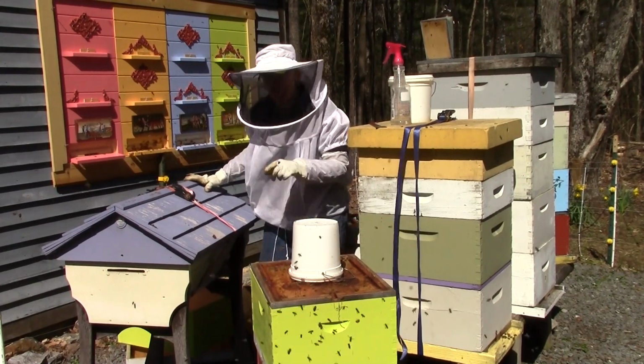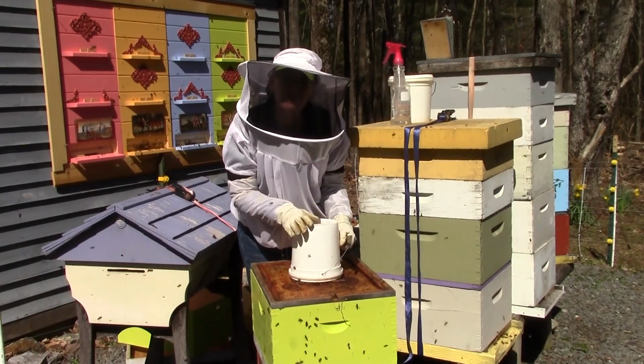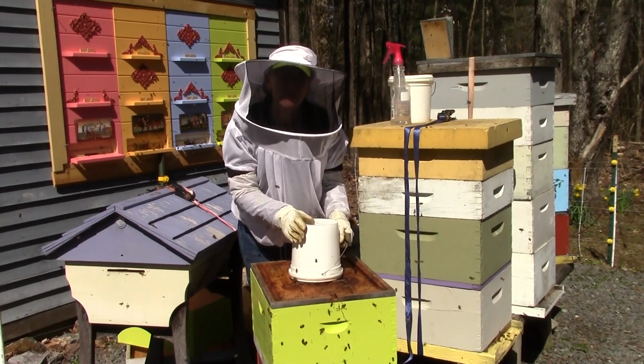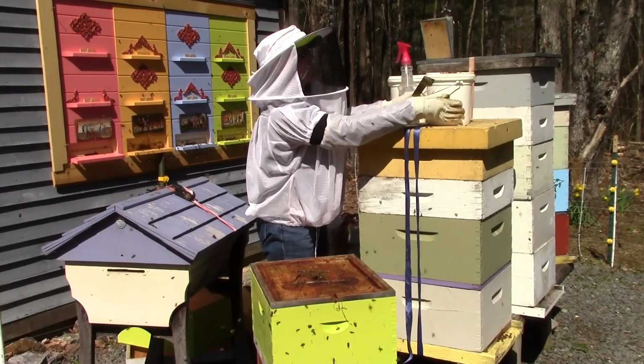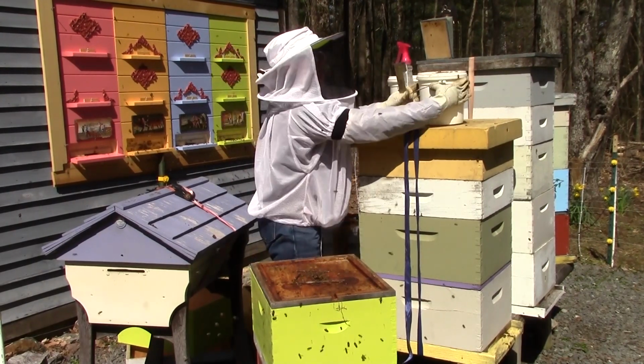We're taking this off because we're going to go look and find the queen. And we're also going to see how the girls are doing. If they have filled up 7 of the 10 frames in here, it's time for another hive body. So there's about half a container of food still left in there. You can see the bees are eating food from there.